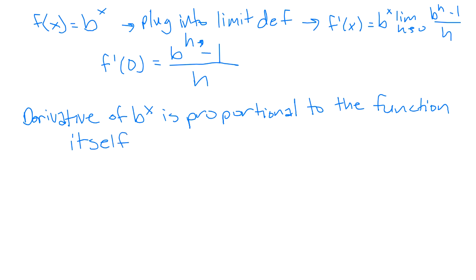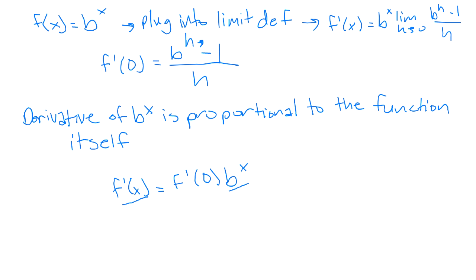So what it means is that we have this f prime of x. What they're saying is that f prime of x equals f prime of 0 times b to the x. So essentially we have our function and then we have our derivative, and our derivative is going to be affected by a similar scale based on our function. Or in other words, our slope is proportional to our height.